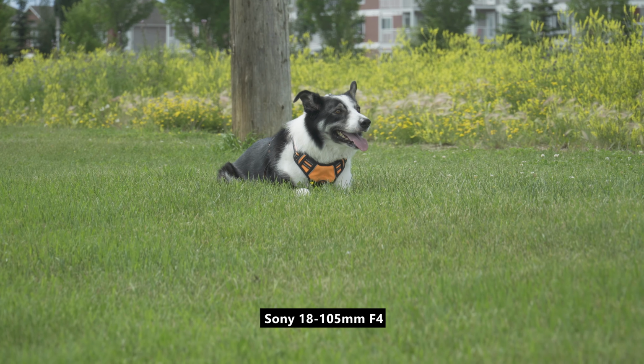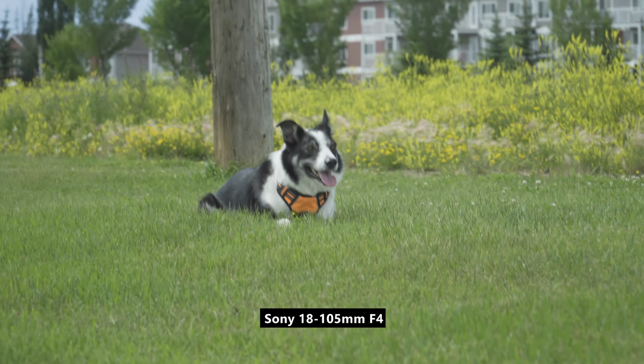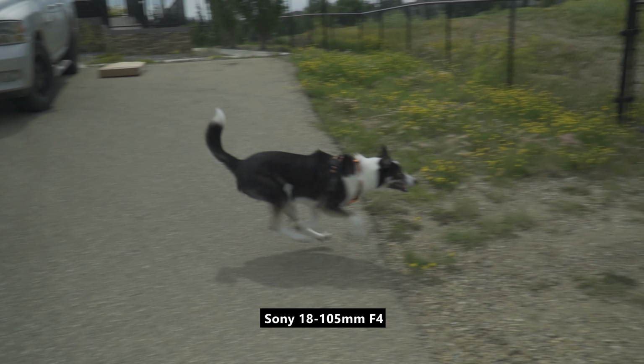And G lens means that it's one of the higher-tiered lenses, and there are only three of these lenses in the Sony APS-C system: the 18-105, the newly announced Sony 16-55 f2.8, which is like $1,300, and the Sony 70-350 G lens, which is about $800 or $900. So it's definitely the cheapest G lens that's available, and it's more than good enough for a non-professional like me who just makes YouTube and home videos. So if you don't need the best quality, then this is your all-in-one, do-it-all kind of lens.